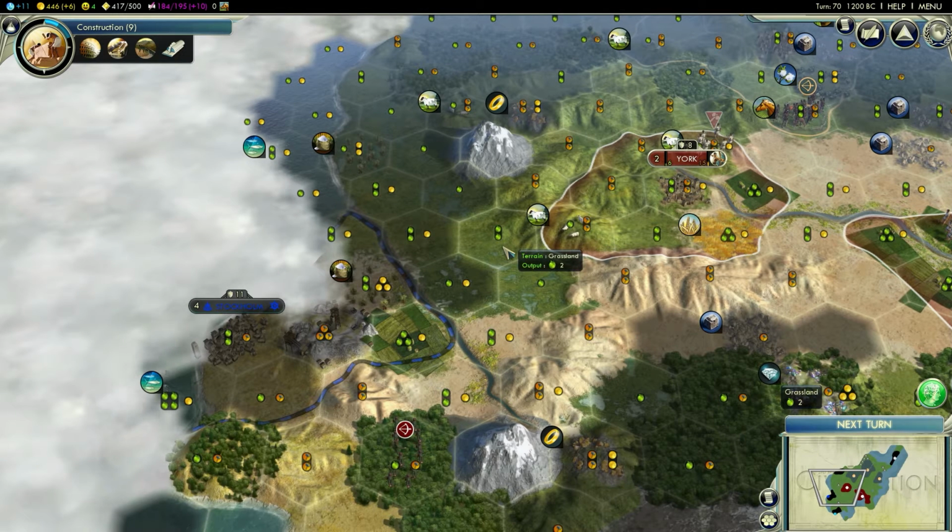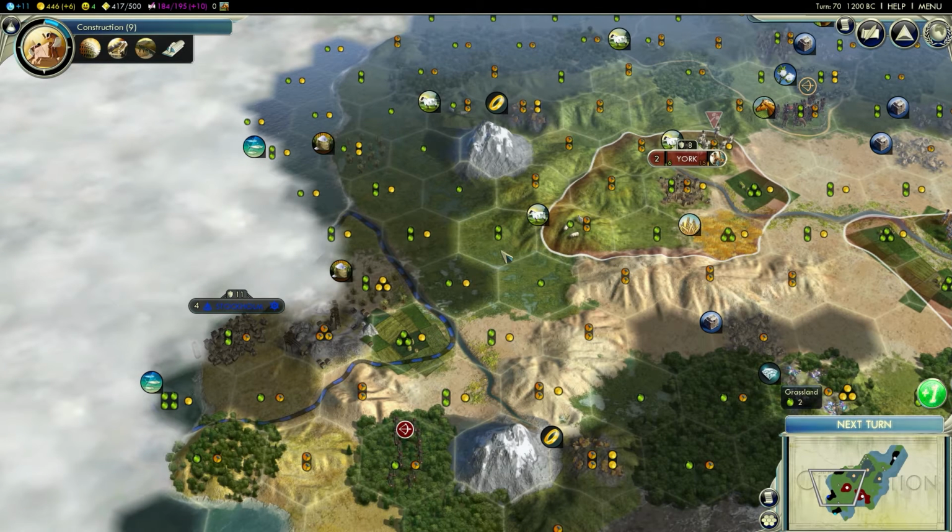settled upon a peace treaty, and then a little bit down the line I ended up rebuilding my forces, having some more catapults, which are really nice to take over some of these city-states or the main cities.